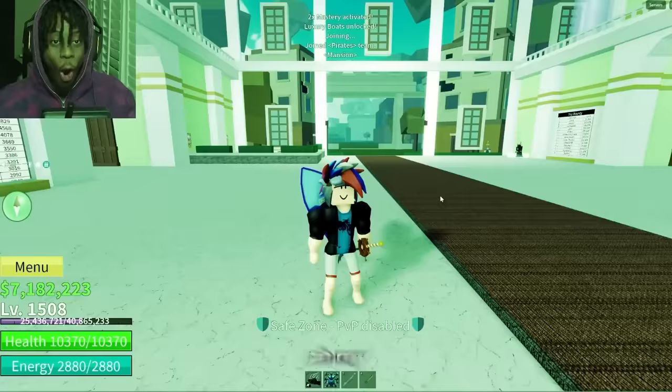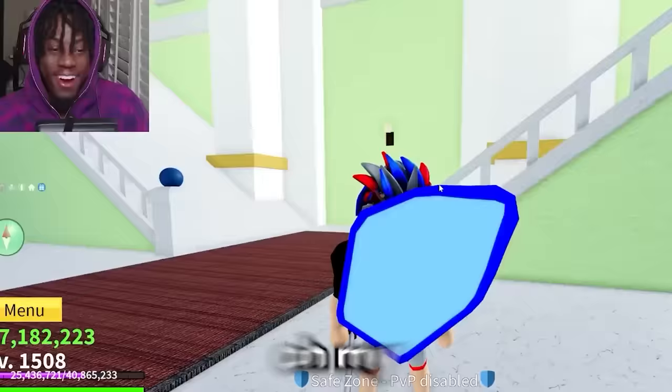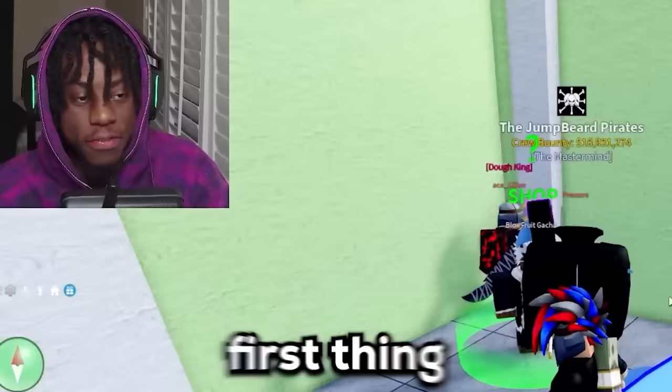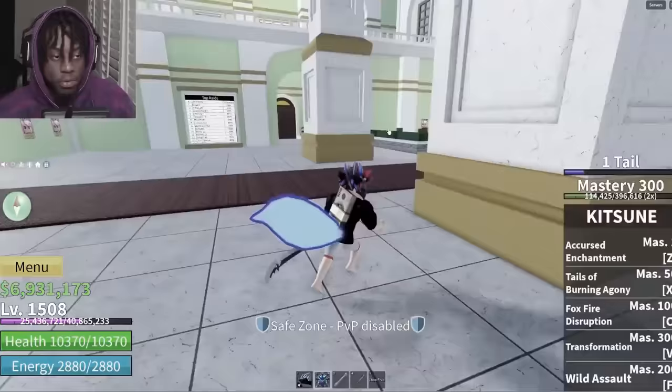Oh my gosh, we just loaded in and the first thing I see is that Kitsune tail, bro. Oh my gosh. Okay, yo, you guys already know what the first thing we gotta do. We gotta roll a fruit. Hopefully we can get a good fruit. Oh my god, yo, we got a Chop fruit, bro. Throw that in the ocean, bro.